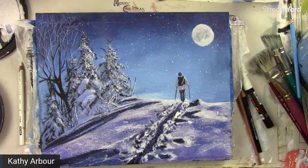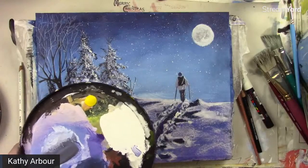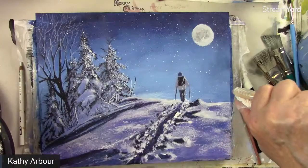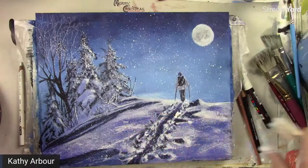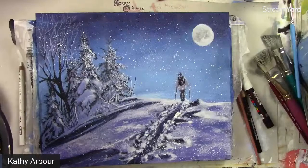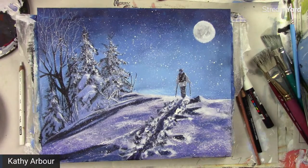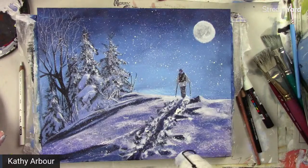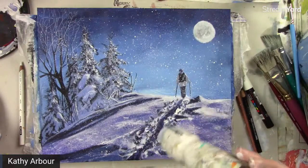All right, so now what I can do is add another layer. Yeah, a little bit more water. You can put another layer. These are a little more watery. Don't put too many in because the moon is out. So this could be just from snow blowing up, whatever. And we can dry that. And I think that's all there is. Yep, that's right.